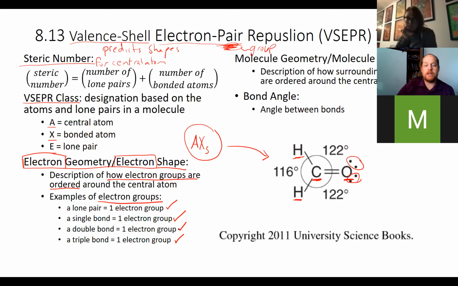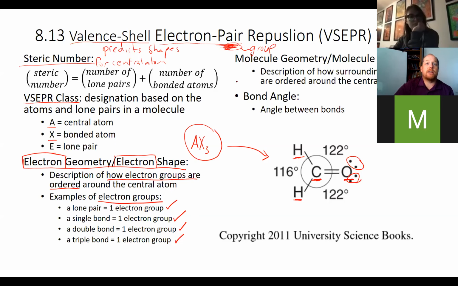Now there are reasons for this that we won't get into yet, but we will get into a little bit later down the road when we're in, say, chapter 9, and we start understanding how the orbitals overlap for given double and triple bonds, and how certain orientations of the orbitals and how they overlap between 2 bonded atoms will have little influence on the overall shape of the molecule and the electron geometry and electron shape.